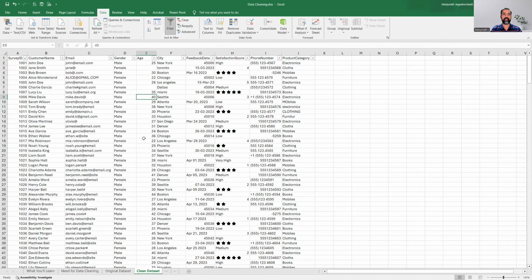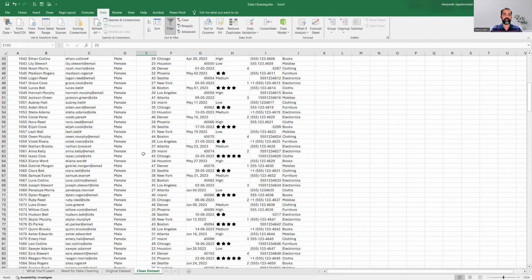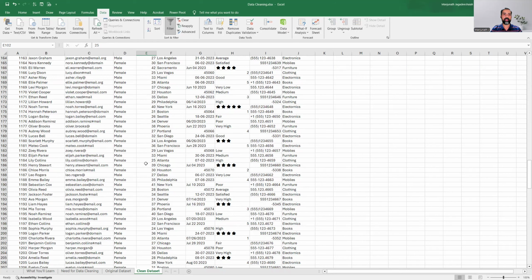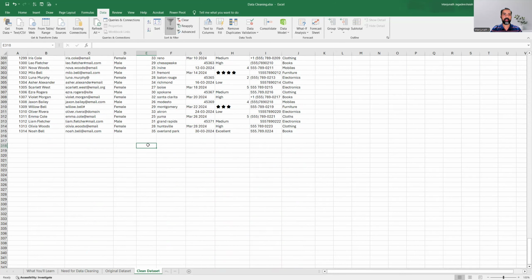One of the ways we can compute the missing values, or it is also called impute missing value, is using a median. So we can now use the median function to impute the missing value for the age column. In order to impute the median, let me now go to the end of the column and type is equal to median, press enter, and it takes a series of numbers for which we are required to impute the median.